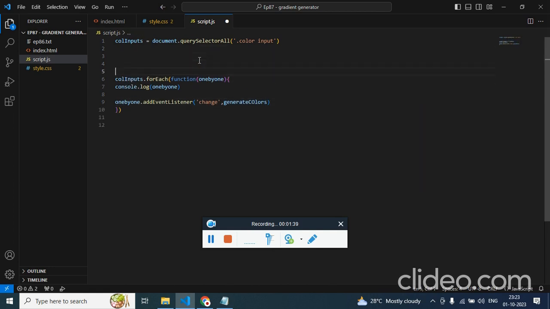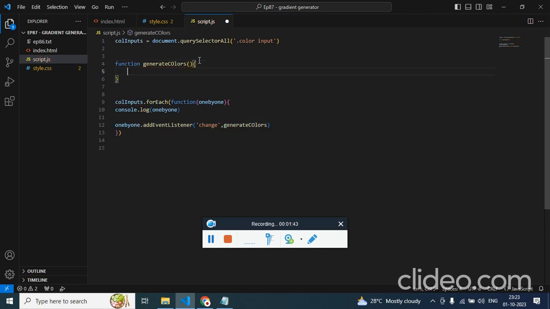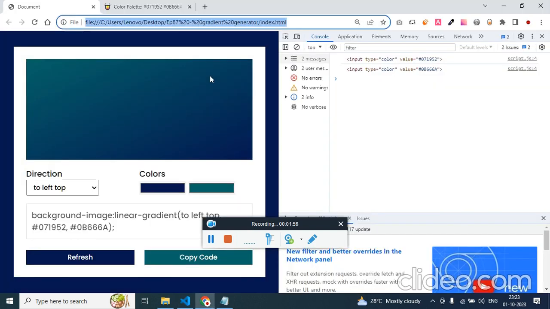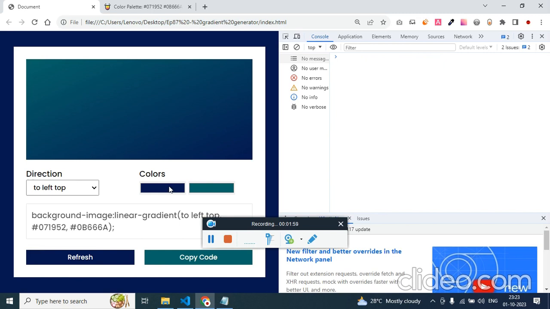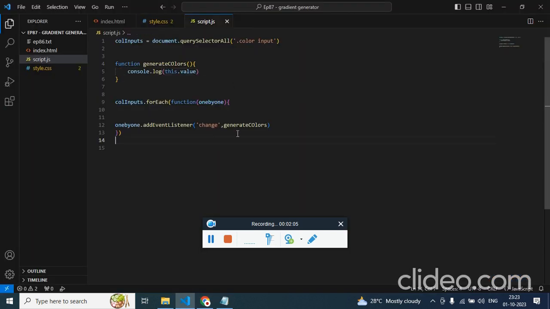So create a function called generateColors. What should happen? We need to get the value. So here, instead of one by one, let's just check list dot value. This console will be logged once we change the value. As of now it's not showing up.